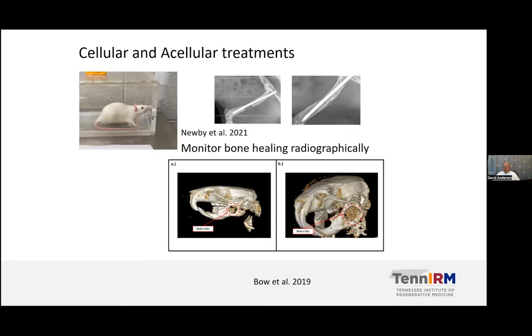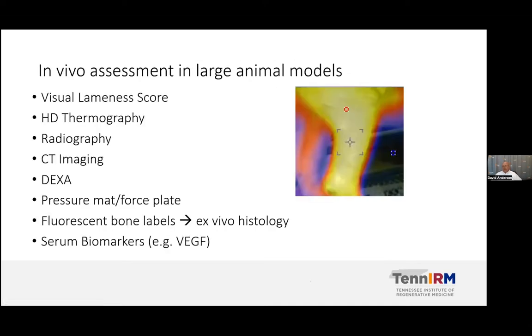Cellular treatments would be ones where we're not just loading the cells onto the scaffolds, but we're actually incubating them for a period of time to allow the cells time to attach. And we've shown that in these 3D scaffolds, when we load cells into them in culture, not very many of those cells drop out of culture onto the culture plate. And so they do have a surface that the cells are attracted to and are able to establish themselves.